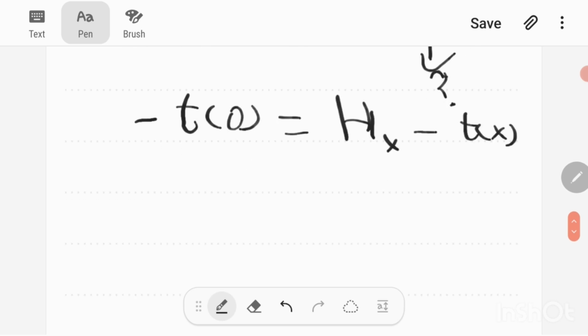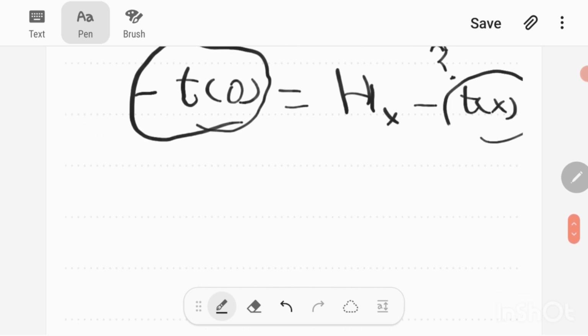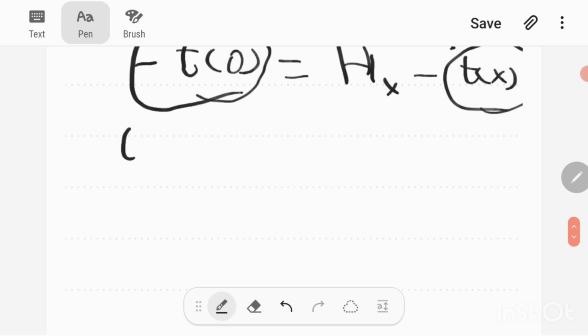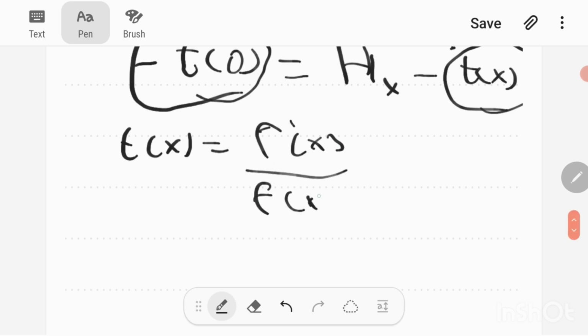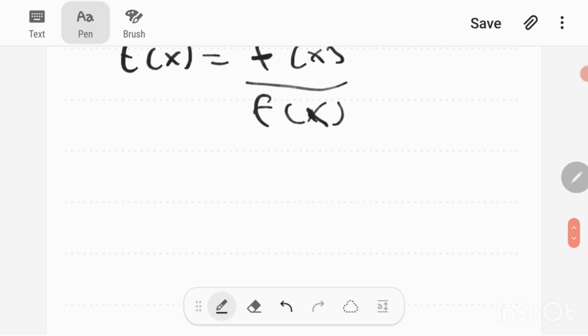So how can we define t of x to gain more information, to know what t of 0 would be? Well, let's look back at what t of x really is. It's just the quotient f prime of x divided by f of x. If you look a bit deeper into this equation, this is equal to the derivative of ln of f of x if you apply the chain rule to d of ln of f of x over d of x.